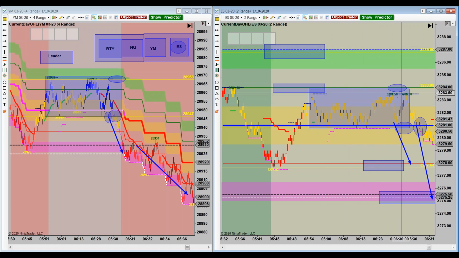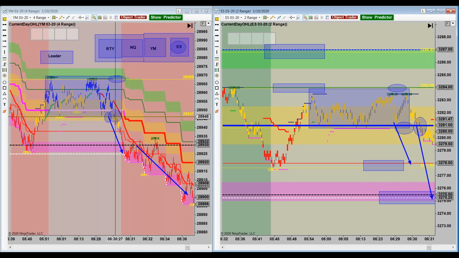So what we were showing was that, getting ready to take this short trade on ES on Friday morning, we had made note of the fact that the consolidation pattern here on ES matched the consolidation pattern on YM right here, and that YM was definitely one of the leaders, as I recall. Truth be told, and I'll have to check this, I think NASDAQ had broken its support level here even before the open at 6:30. I think that's what happened.